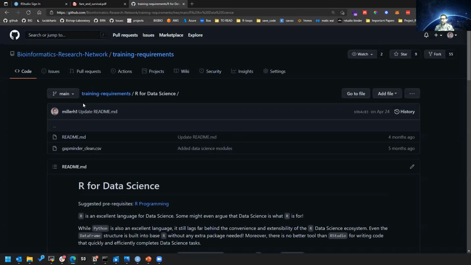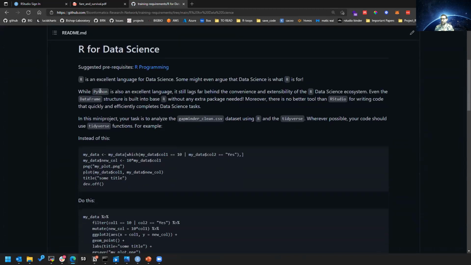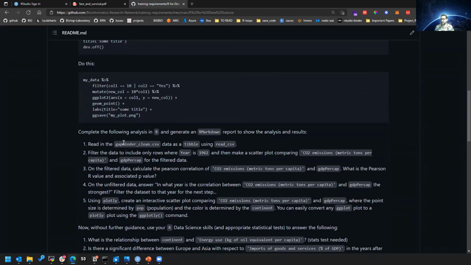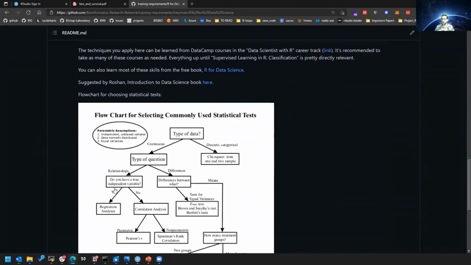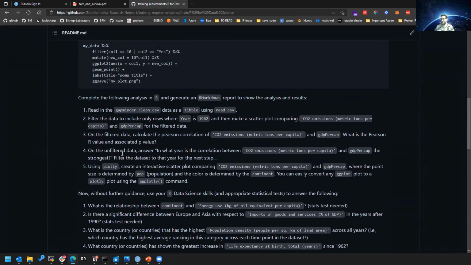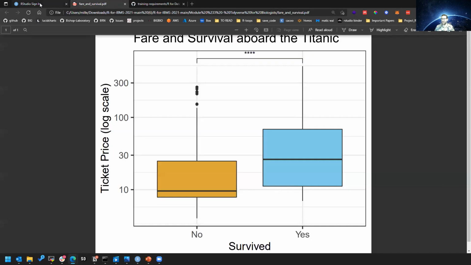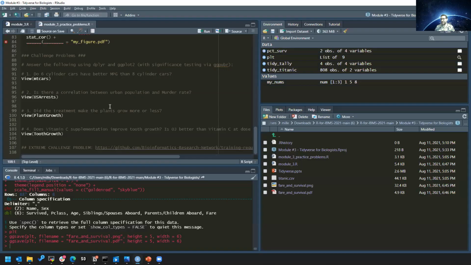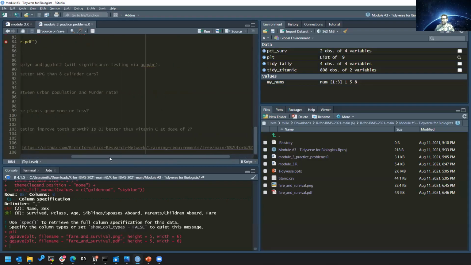The requirement is to analyze the Gapminder data set, which contains information about countries over the years, such as their population growth, infant mortality, things like that, and asks you to analyze them using various statistical tests. This is a very difficult challenge, as people who have done it before, I think Simon among them, can attest. So don't worry about trying to get this done before next time.